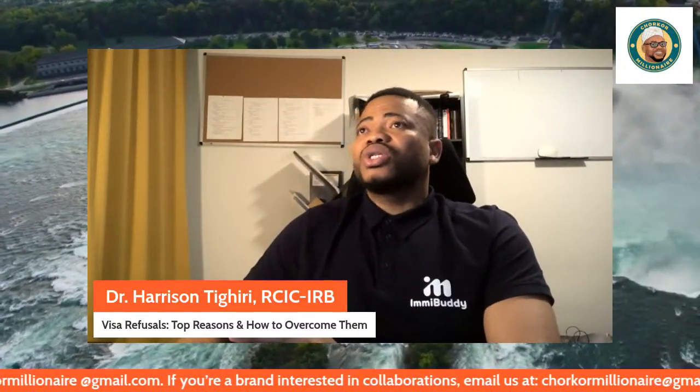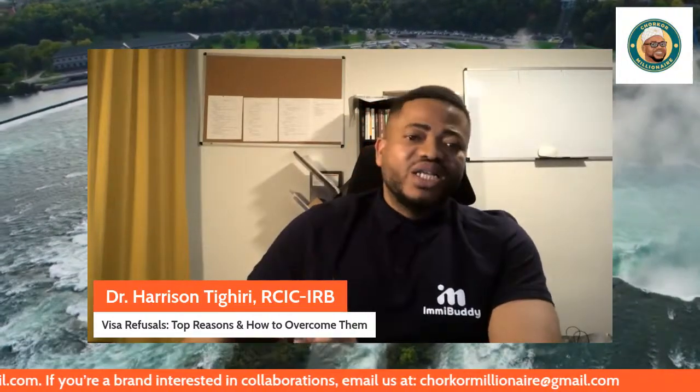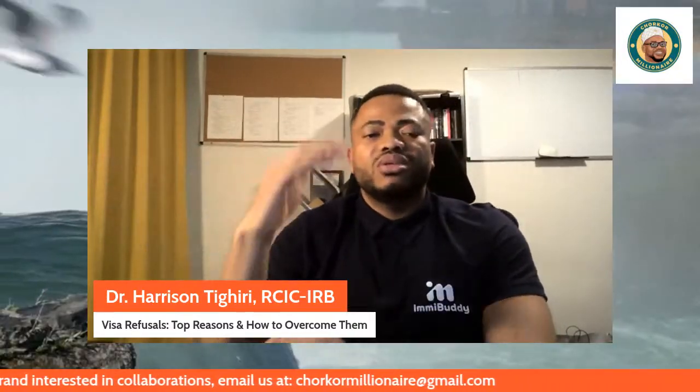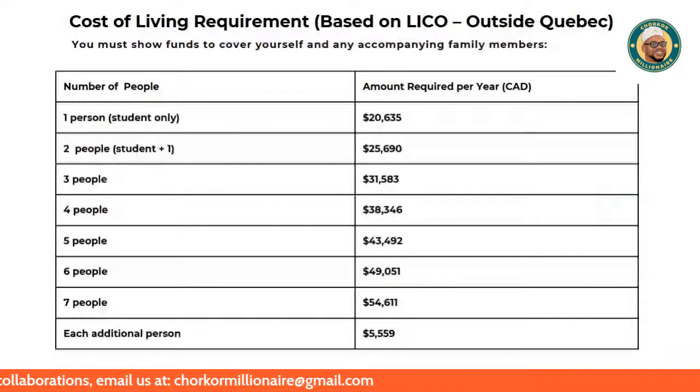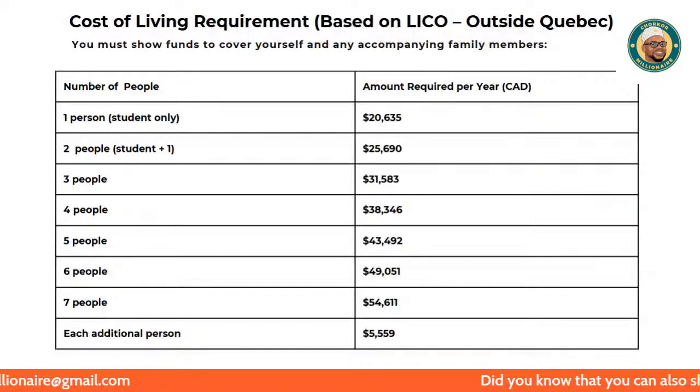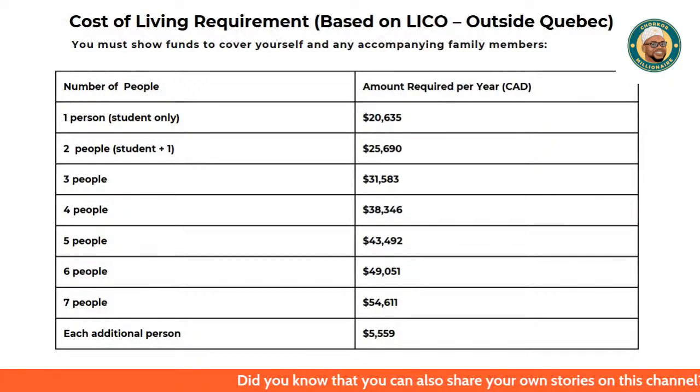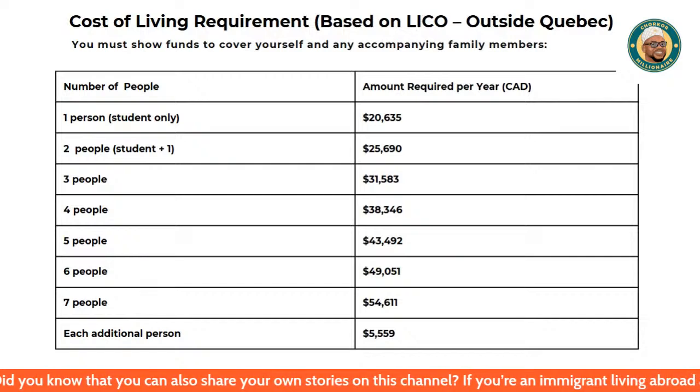So I just want to show the last part, which talks about financial requirements. So this is the table. How do you know how much you need? Now, this site has been out there since January 2024. So for the first person, this is the upkeep. For when you're 2, that's what you need. And up to when you're 7, and if any additional person is coming in, that's what you need.